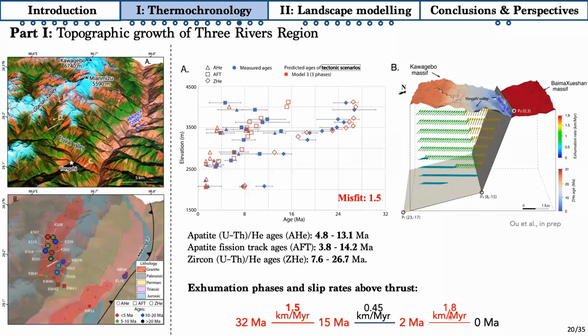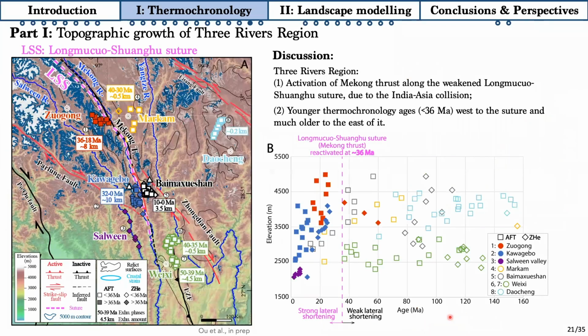And that's the result for the modeling. If we take a look at a regional scale, the young ages and the fast exhumation marked in blue here from our Daocheng massif is quite inconsistent with the reported data from the Zhokong to the north, marked in red here, and from the south. They're all younger than 36 million years, and they show very strong exhumation, and they are all located to the west of the Longmu Co-Shuanghu suture marked in purple here.